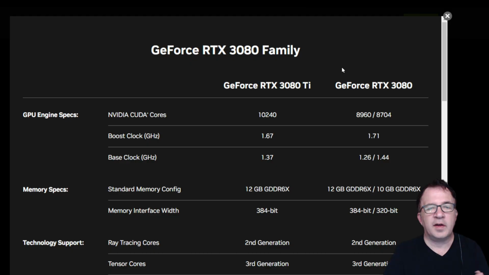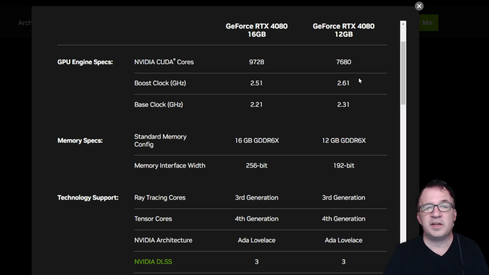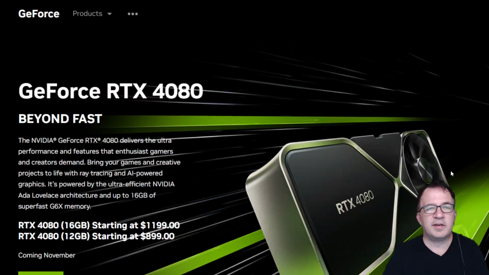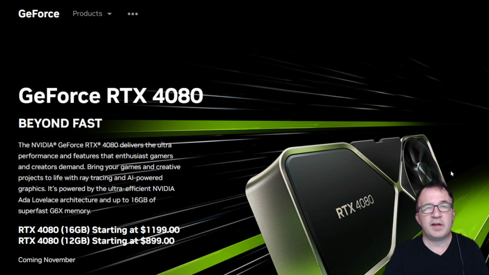What are your thoughts? Currently I'm using my 3080s, I have 320-bit. I couldn't imagine now going to something that would be memory intensive and going down to 192-bit. That's really a big step down in my opinion. But that wraps it up for me today, and just my observations. These cards look pretty and they look like they have a lot of great features, especially when it comes to the chipset and what's going to be on the new Ada Lovelace architecture. But do you think they're going to be a bit limited when it comes to mining?